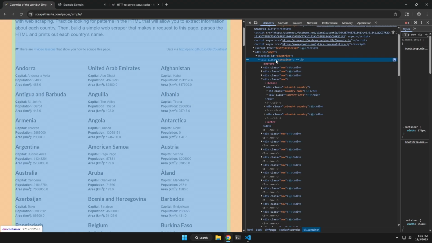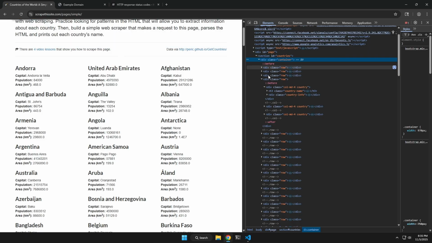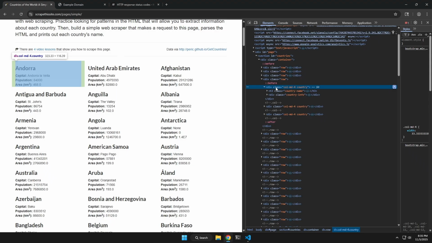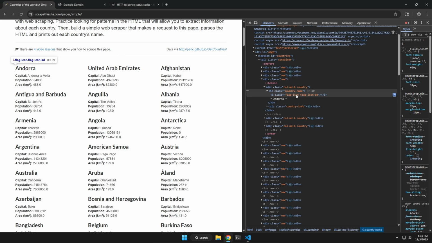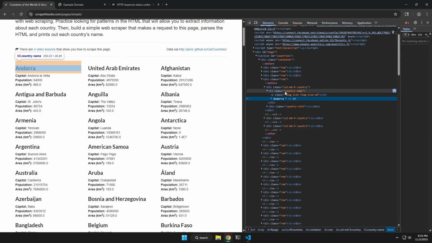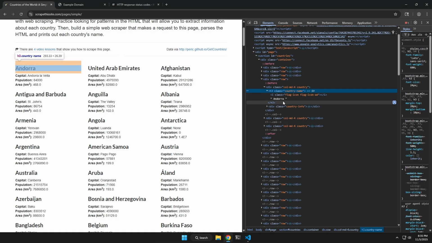So we can see in here there is a bunch of divs with the class of row, and in a row there are 3 other divs with the class of col-md-4 and country. Then there's an h3 with the class of country-name, an i element with the class of flag-icon AD, which it doesn't look like it's working. Maybe it's messed up, maybe it's just for mobile or something like that. And then the country's name. So this actually tells us a lot on how we're going to scrape our website.